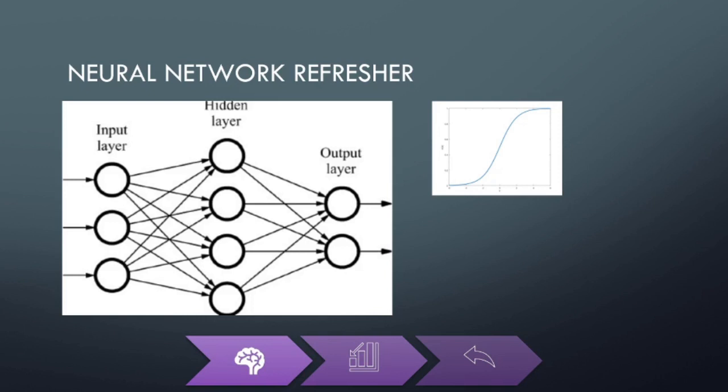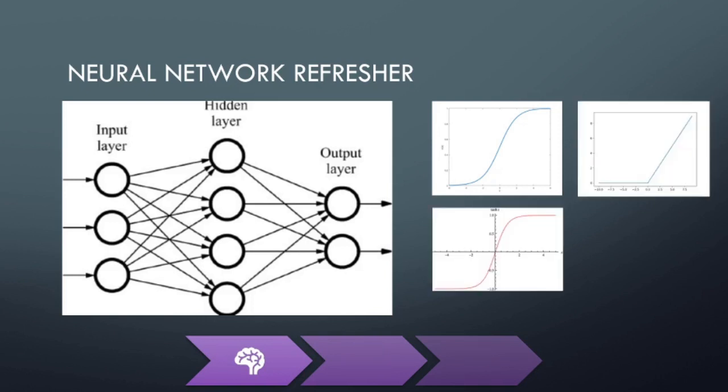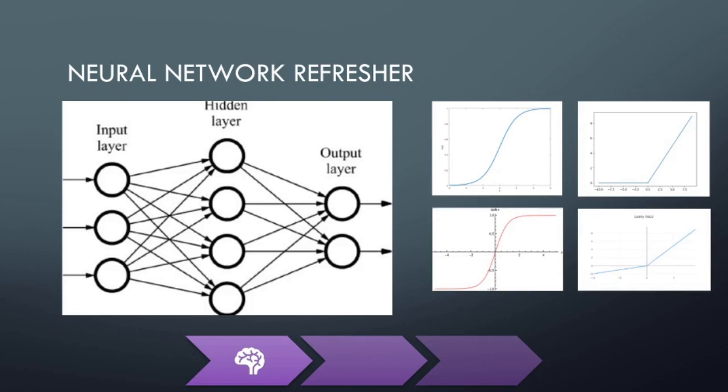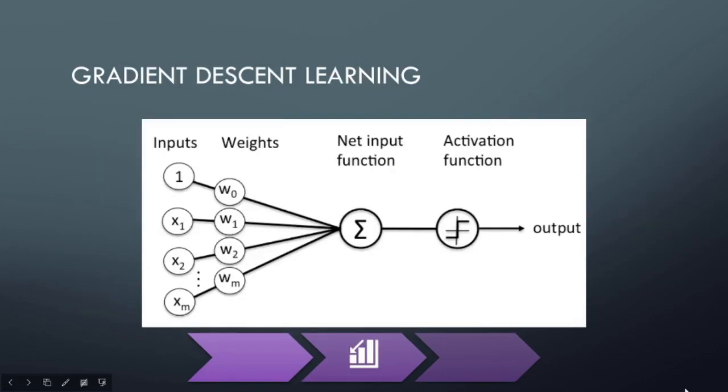Here we have the logistic function. We can have ReLU, we can have tanh, we can have a leaky ReLU. There are thousands of them. They all have different properties. In our case right now, their derivative is what is of interest to us. The weights are what is important in a neural network. When fully trained, they are what is holding the learning.